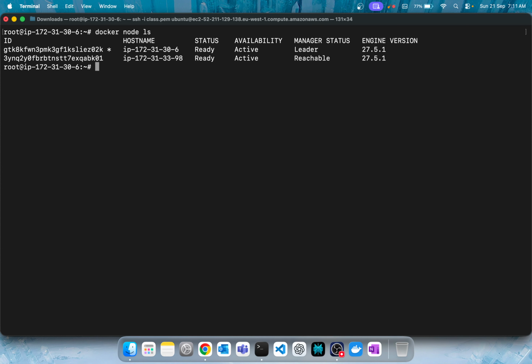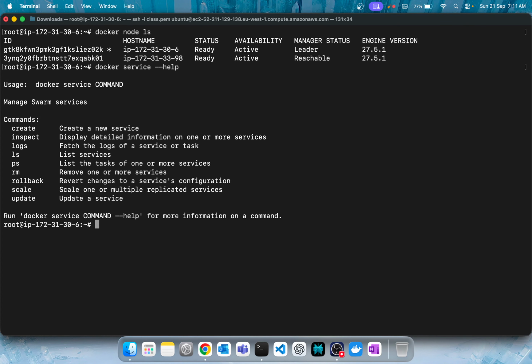See, when you do docker run, it will just create a container on this machine. But now you want to create containers within the cluster. You know what command you have to use? Docker service. As I told you, it's service, container, it's all the same.